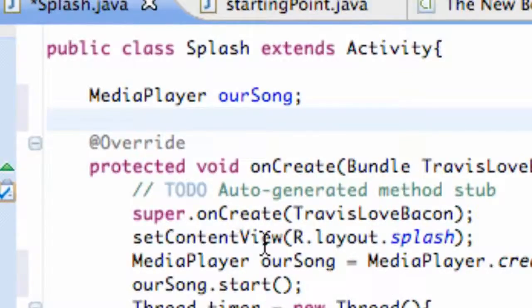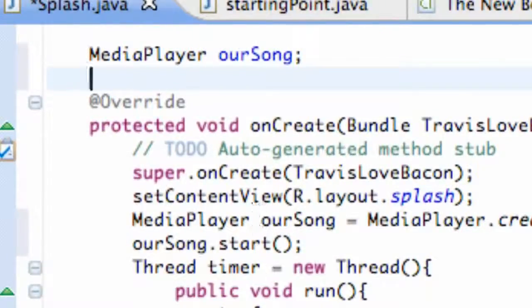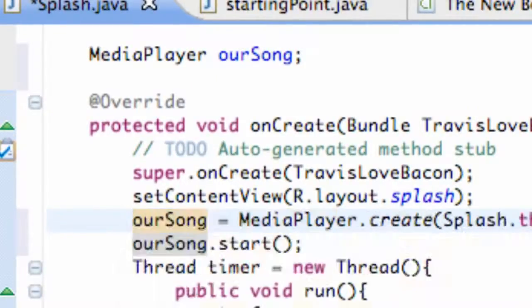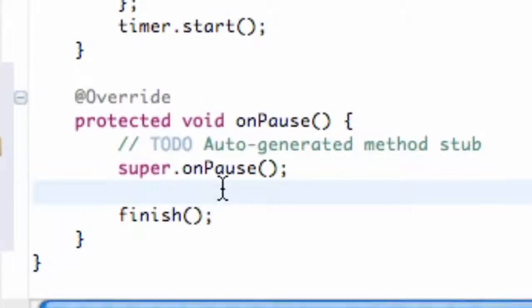That's what we want to do, and then now we can use some methods on it within our onPause. But the problem we're having now is that we're redefining it here, and it's still thinking of it as a local variable because we're defining it within the onCreate method. So all we're going to do is get rid of the MediaPlayer right here, and now it will recognize it as a MediaPlayer object, and they're all going to turn blue, saying that they're all pretty much the same object. So there you go, we set up our song, and now we can use it within our onPause method.